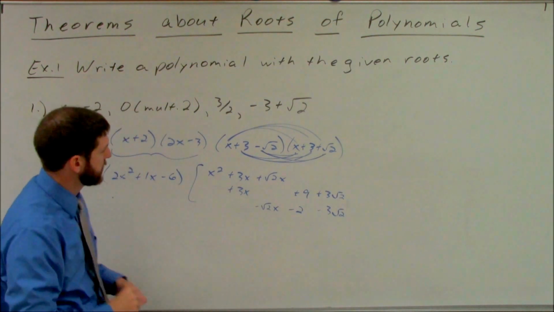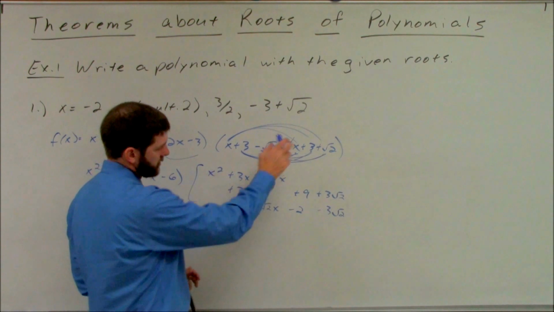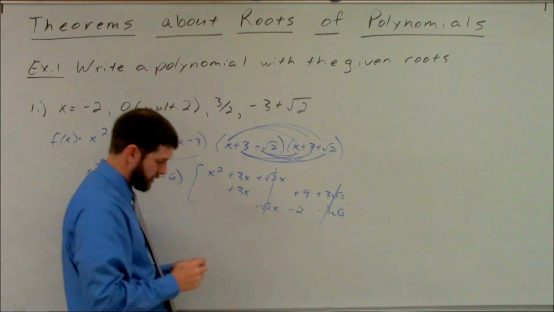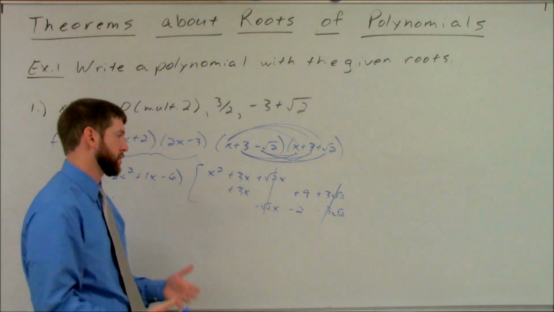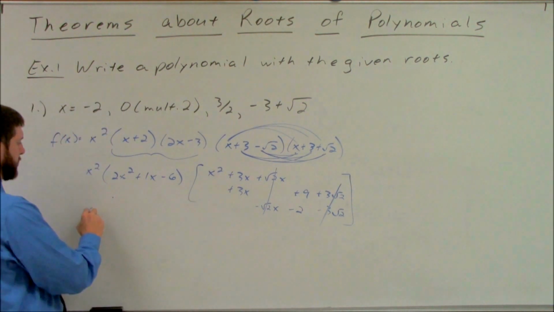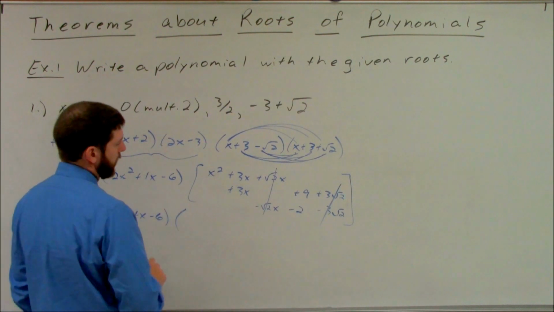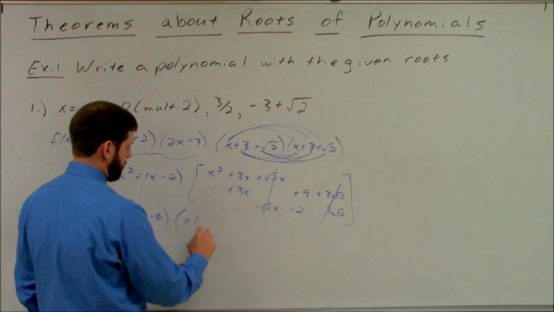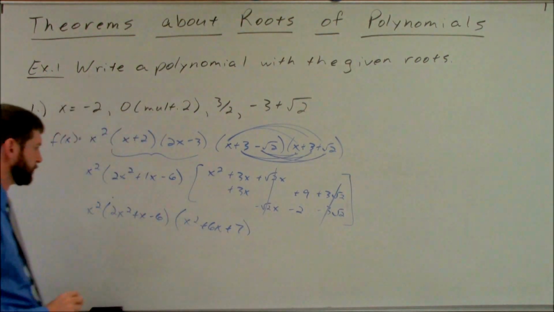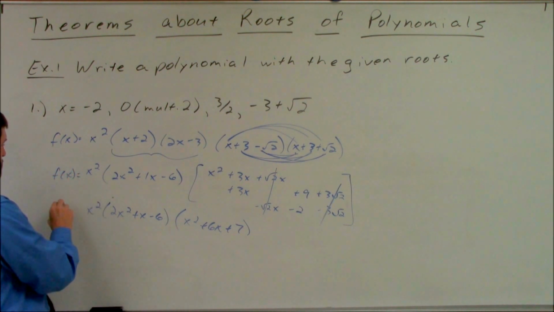So as you can see, why the plus or minus pair, that conjugate pair, is important is because it takes the square root of 2 portion and causes it to cancel out, which means we'll have only rational coefficients in our polynomial. So when we clean that up, x squared times 2x squared plus x minus 6, x squared plus 6x, 9 minus 2 is 7. Then from there we just keep distributing and combining like terms.